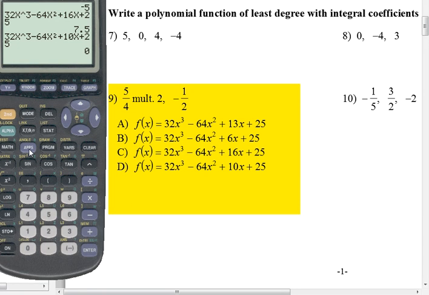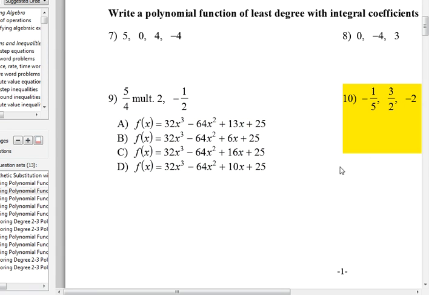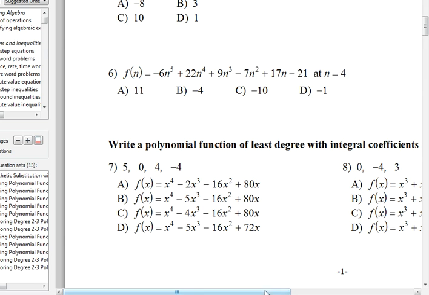Let's say that it worked for B and D. Well, then I would go in and I would check -1/2 in both B and D. It would only work in either B or D. Okay, so that's the one downside to just plugging in the answer choices. Excuse me, is you have to make sure, because they may try and get tricky, and put one of them that does have one of the answer choices.